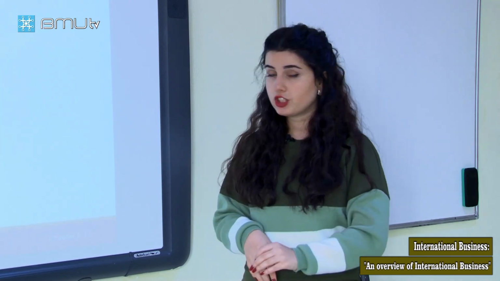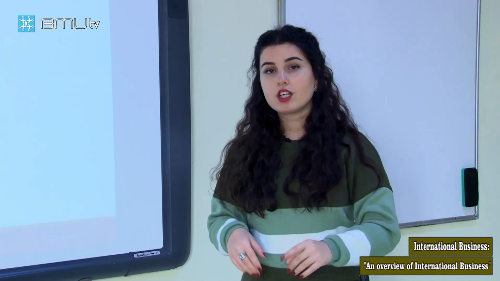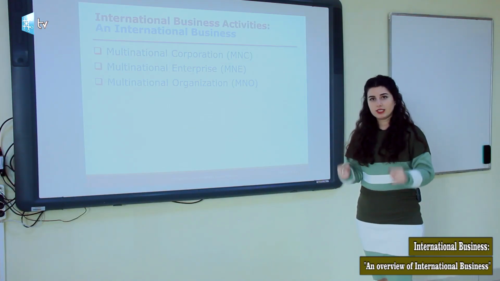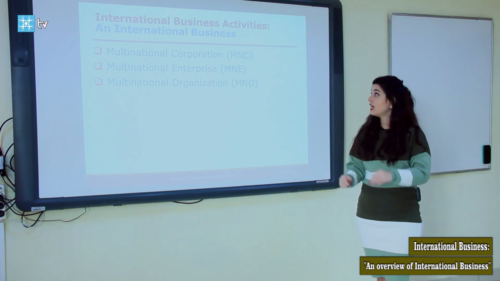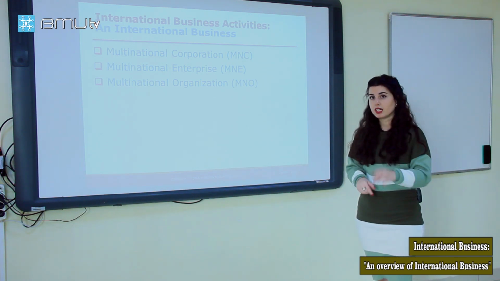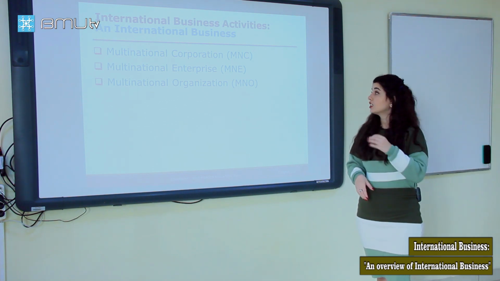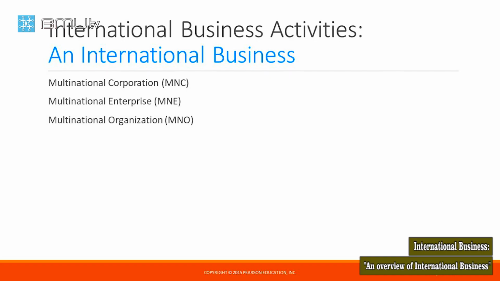Guys, a corporation and an enterprise are organizations at the same time too. But not all organizations are enterprises and corporations. What does it mean, guys? It means that they are specific types of organization. A corporation means that it is legally entitled. If a company is legally entitled, it is a corporation. But what about the enterprise, guys?